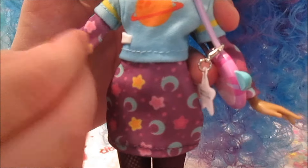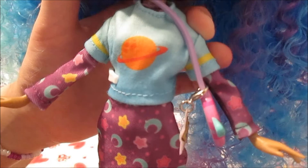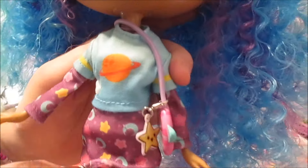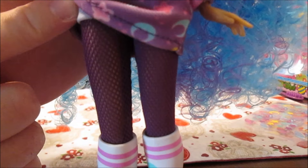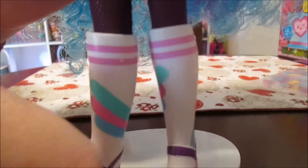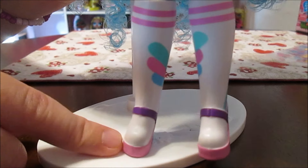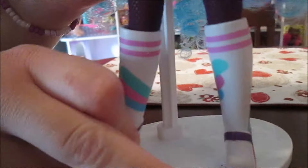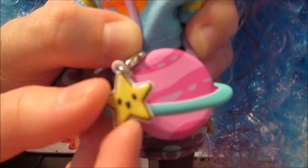This is a separate piece from the dress underneath. So this is actually a long sleeve purple dress that has little moons and stars all over it. We'll take that off in just a second so you can see how it looks with just the dress. She also has these purple mesh tights — also a separate piece. And finally she has these boots with teal, pink, and blue stripes on them, really cute, with little purple straps and pink on the bottom. She also has a little purse that is shaped like a planet, and this charm can also be used as a little zipper pull for yourself — it has a little smiley star like her hair clip.